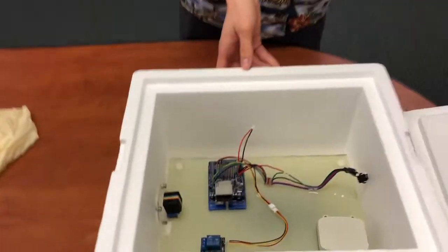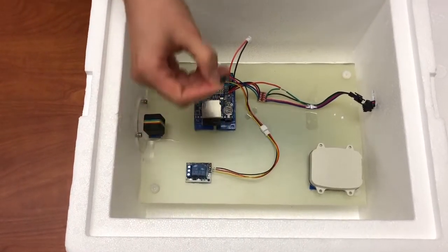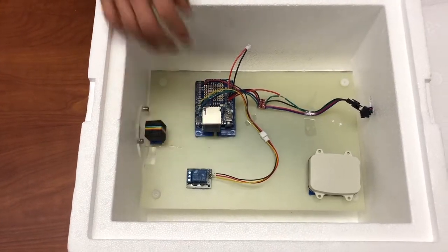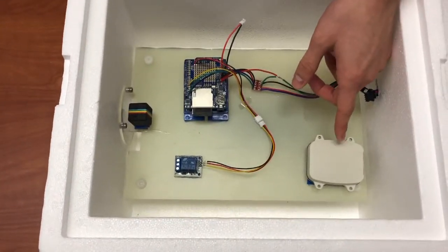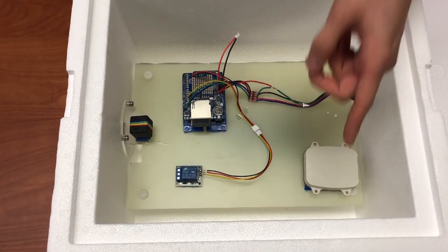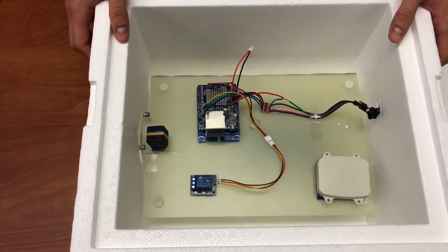As you can see here, most of the components are still from the first video. This is our flight computer, which records temperature and altitude data every second to this SD card. It receives this data from a thermometer and altimeter, which is mounted to the outside. We have a GPS, so we can track the position of the balloon and hopefully find it when we need to recover it. We have a relay, which we can use to actuate the valve that will be connected to the balloon and vent helium.